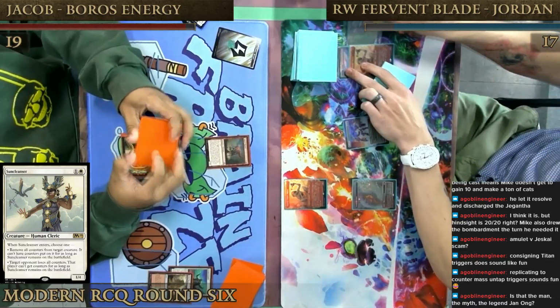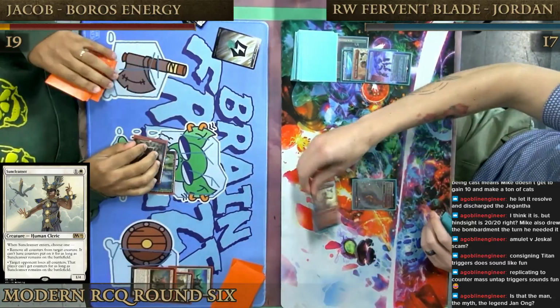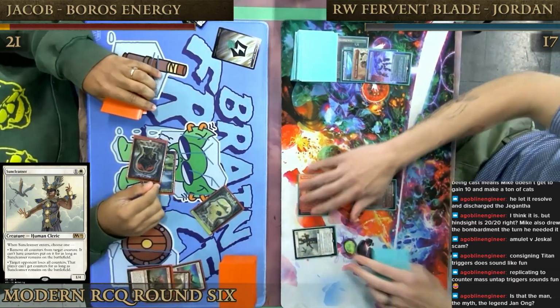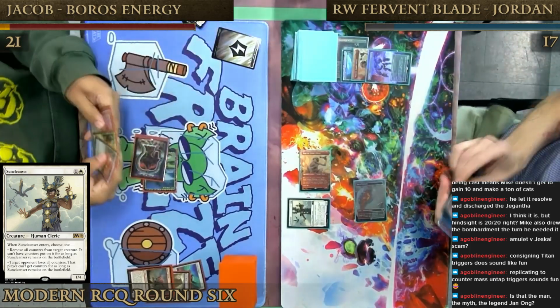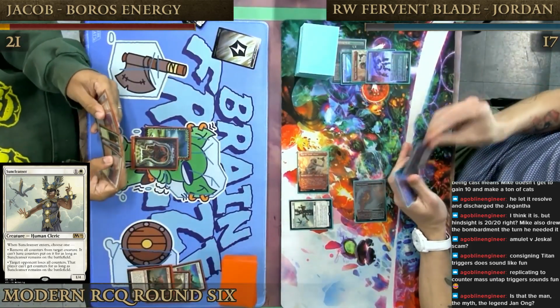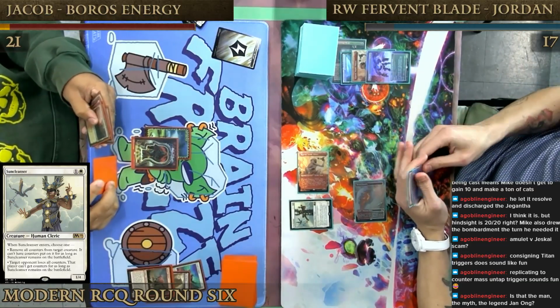Here comes Fervent Champion. No, here comes Solitude. Exile this thing. Silver Mystic goes away. Hit with Monkey. Exile Plains. Get a treasure. Play Sun Cleanser. Blast Jacob with a Sun Cleanser. Delete that energy. Hit him with the energy sucking gun. That feels kind of bad and not family friendly.